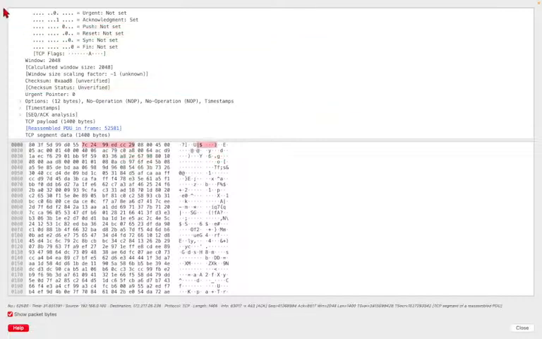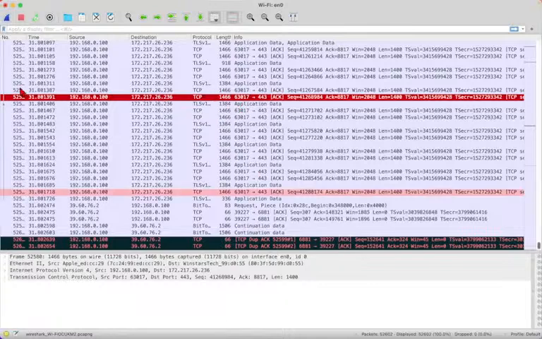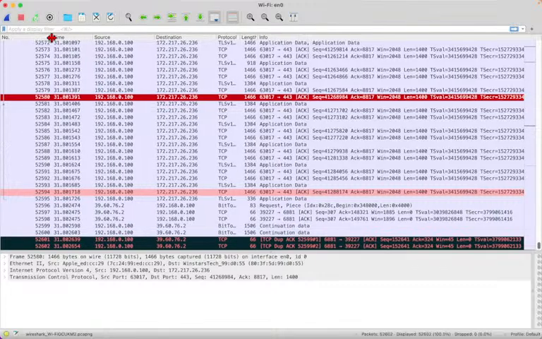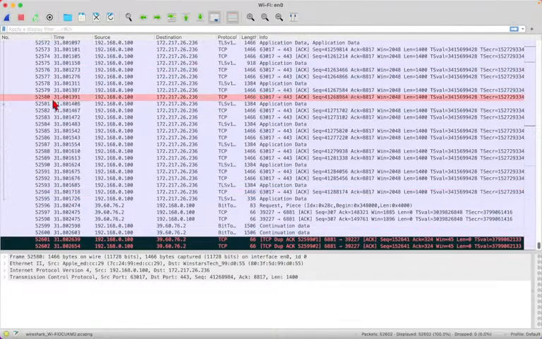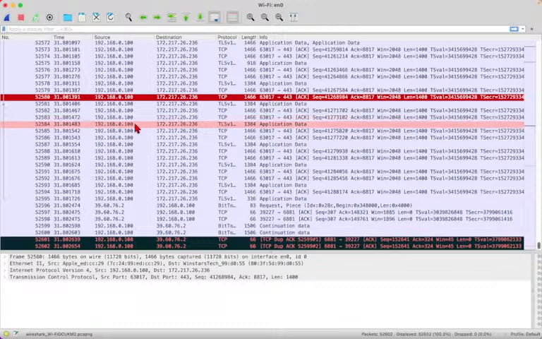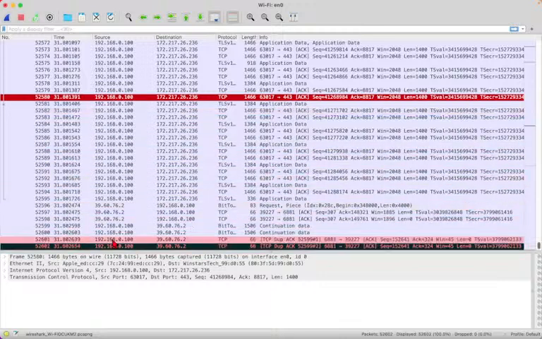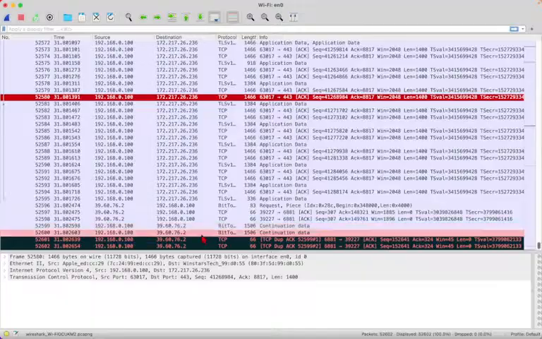All right, let's go back and close this packet, because we studied this packet, right? The packet number is 52580. Now within only 30 or 45 seconds you are going to have hundreds and thousands of packets, right? Let's try to read the packets which are of this black color.